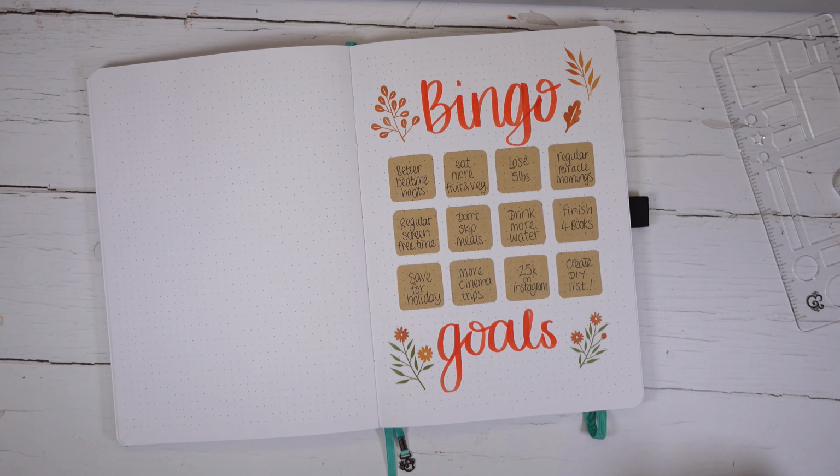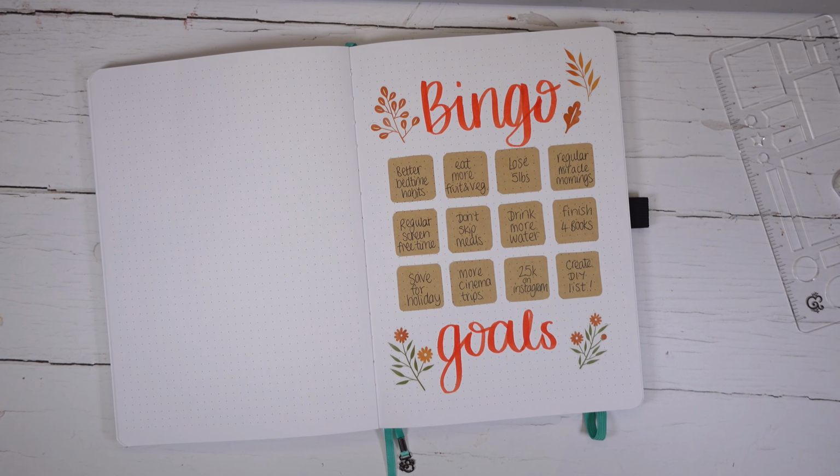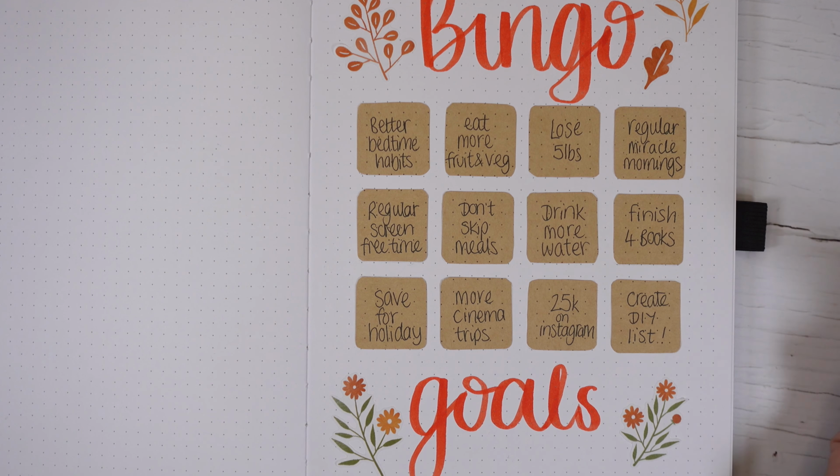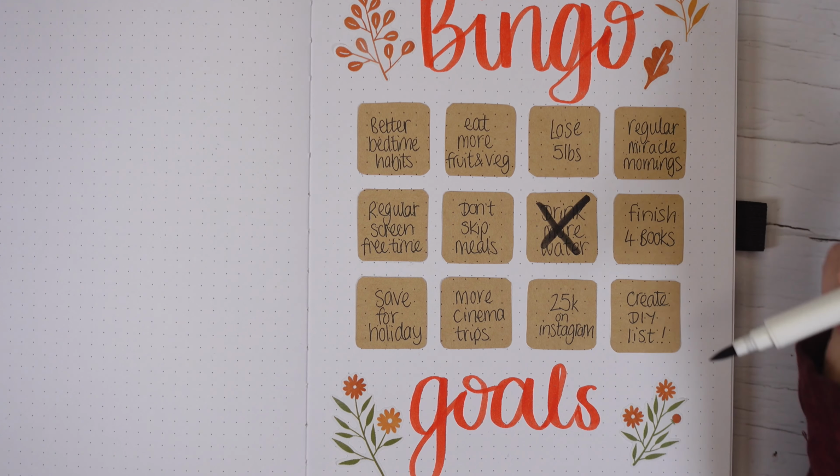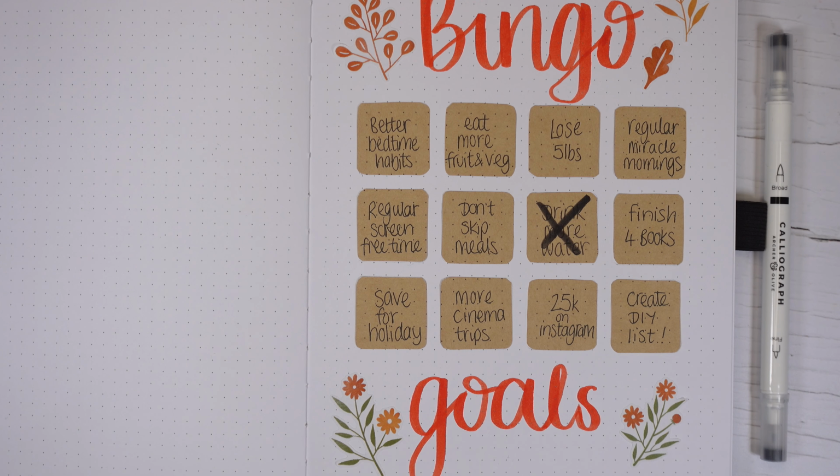So this example here would be relatively long term. Once I have achieved something, I would cross it off. For example, drinking more water, if that's something I'm regularly achieving every day, every week, after an extended period of time. Hopefully that would help me to keep consistent.